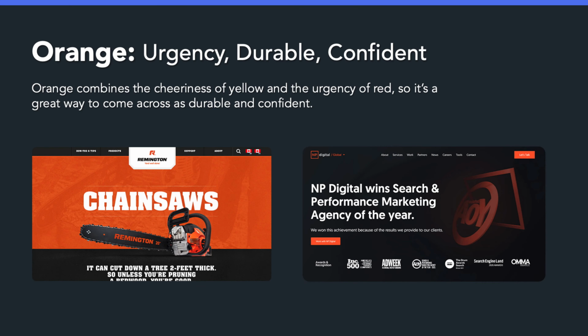If you want to convey a sense of urgency in a non-intrusive way, orange may definitely be the right choice. Orange is a great color to draw attention. You'll often find orange in businesses or organizations like outdoors, activity, sports, food, marketing, logistics. Remington uses it a lot to appeal to the male demographic, but it doesn't only appeal to, let's say, the male demographic. If you look at NP Digital, Neil Patel's marketing agency, you'll see that the very subtle orange just pops and makes the call to action look lovely on that black background.